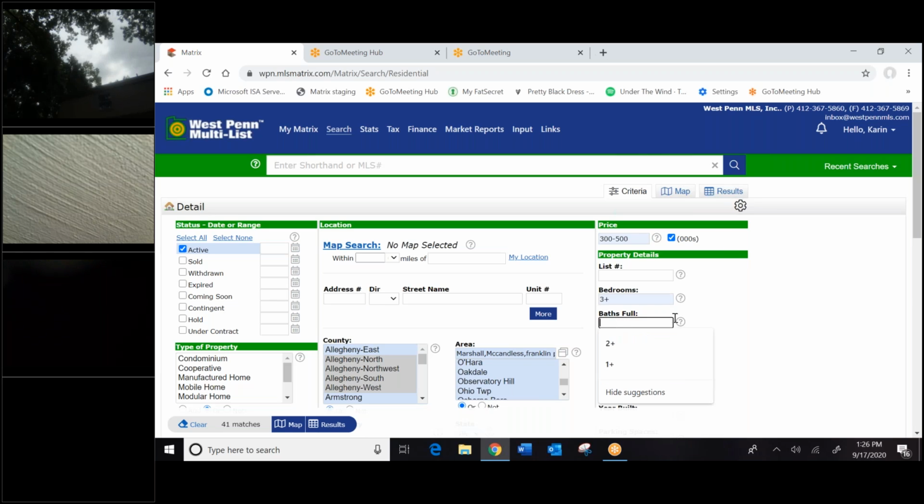I do find it more helpful to use a plus in these areas because most people don't care. As long as they say, I definitely want 3 bedrooms, I would then use a plus because it's going to give you anything 3 bedrooms and up. If they adamantly say, I don't want to go over a certain amount of bedrooms or bathrooms, then you would use the minus. So we're going to put in 3 plus bedrooms, 2 plus full baths, and 1 partial bath. My number now is 37.